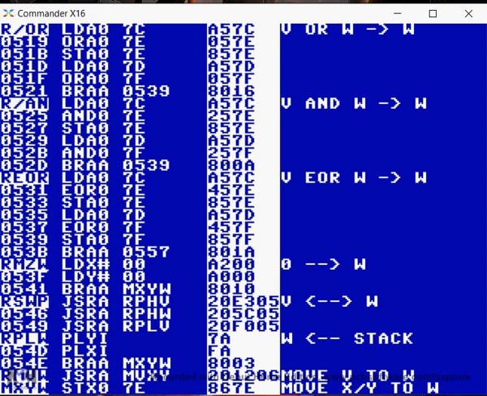V or W can increment or decrement or be set to 0. They can be pushed or pulled to the stacks, and all of the flags operate in the same way as the 8-bit analogs to the 16-bit ones. With the exception of this one here, swap just swaps the contents of V and W with each other.